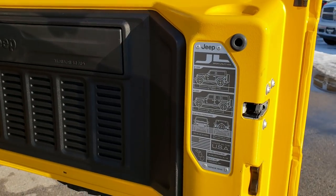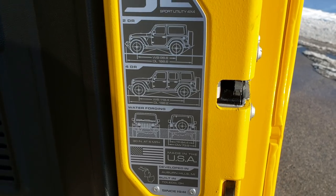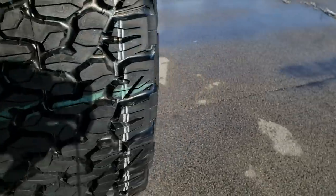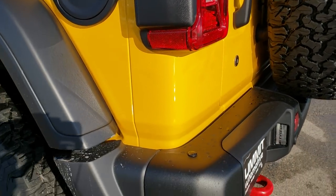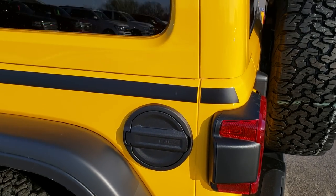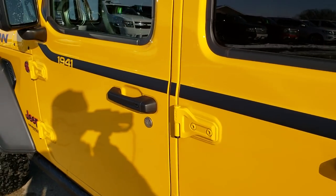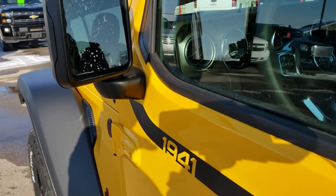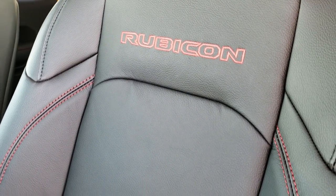They made the rear gate a lot lighter, and they now have a badge back here for your four-door and two-door dimensions, water fording, and all that cool stuff. Those gates shut a lot easier than they used to now that they're lighter. It has backup sensors, blind spot monitoring — and as we get to that you can see the blind spot monitoring in the mirrors. They are also heated. Inside, this Rubicon package has the leather trim seats with the red stitching and the red Rubicon in the backrest.